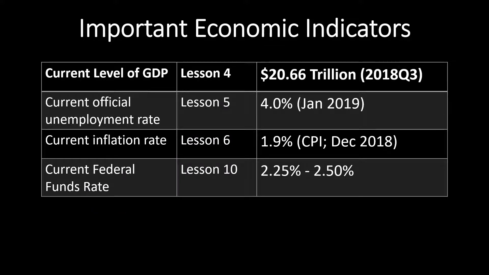Last but not least, I want to talk about a couple of important economic indicators we're going to see during this class and when we will see them. Currently the level of GDP, or gross domestic product, which we're going to focus on in Lesson 4, is about $20.66 trillion. The most recent data available is the third quarter of 2018. We also have the current official unemployment rate, which most recently just came out today — we'll talk about that in Lesson 5, and currently it's at four percent.